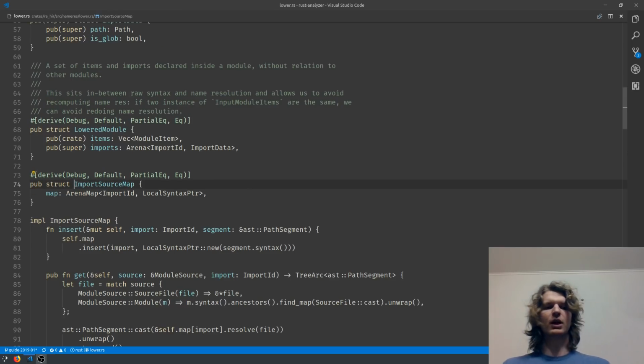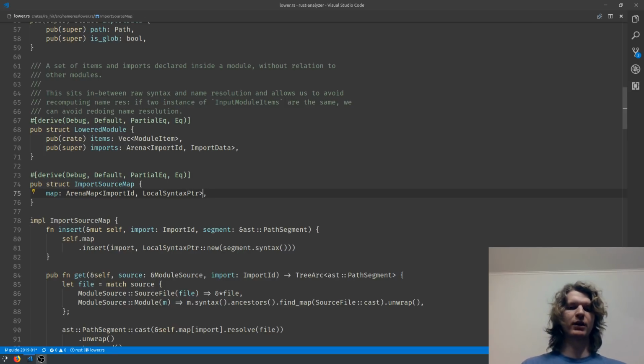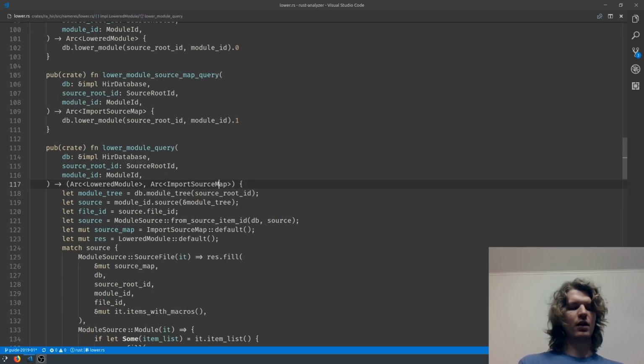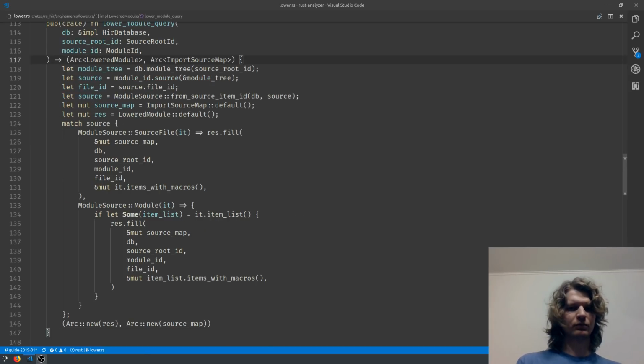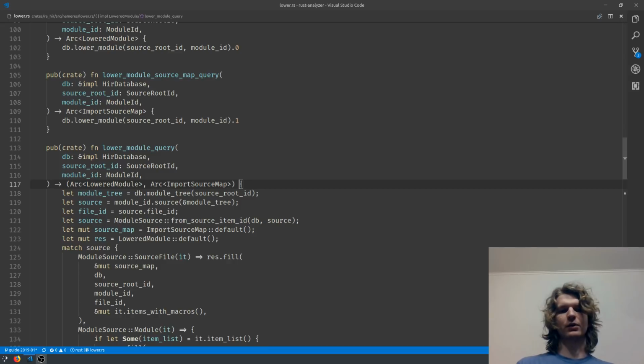And the import source map is bad from the Salsa perspective because it stores a local syntax pointer, which is basically a text range inside the file, so it changes with modification. So this is basically a syntax node itself, albeit using a little bit less memory. So this again changes with every modification, and this means that the results of this lower module query also change after every modification.